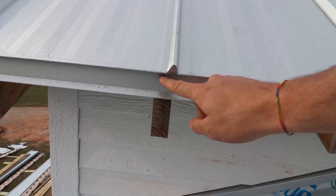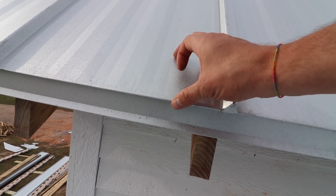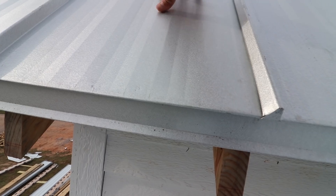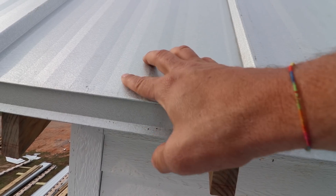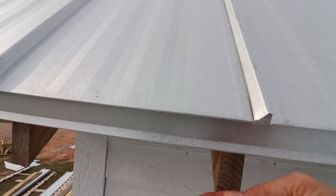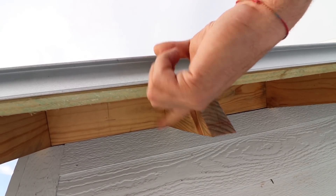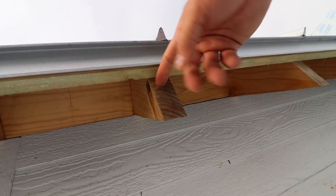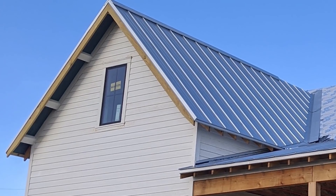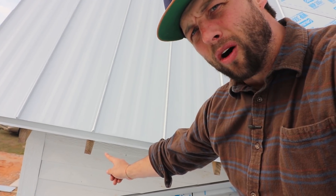We have this flashing that comes back up about three inches, and our underlayment is glued to the top of that. So any water that gets back behind this is able to run down and find its way back out of the roof assembly. This flashing has a kick-out here, so it's going to kick water away from these rafters. Then underneath, back behind, we have pressure treated wood nailed to the end of our rafters to give structure and support to our flashing. Everything's nice and tight, and because it's 24 gauge, it's just super sturdy.